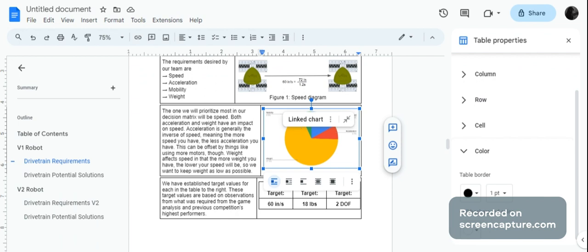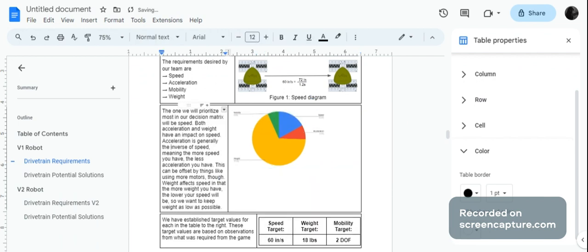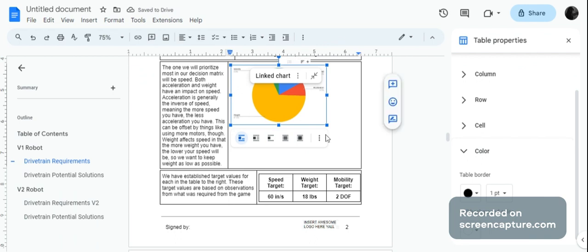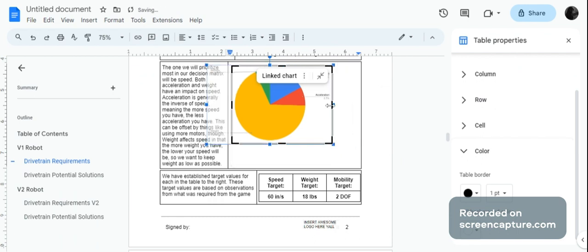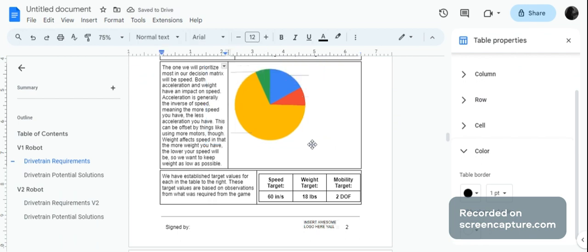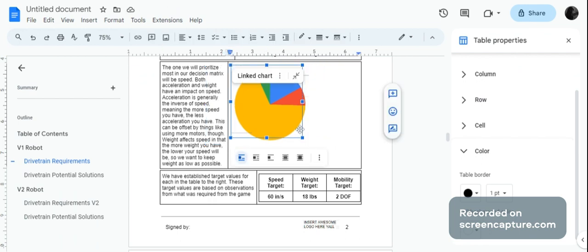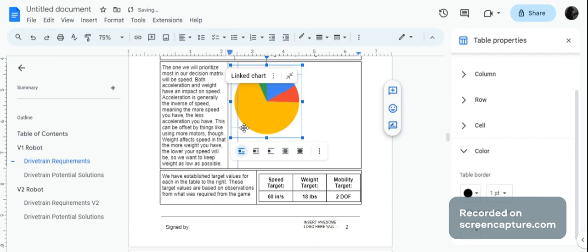But yeah, same here. If you want to make that chart bigger, you can squish the text. It'll automatically push the table below it down, and you can make that bigger that way. And if you don't want all this, you can crop it. You can change the chart settings, obviously, in the chart.